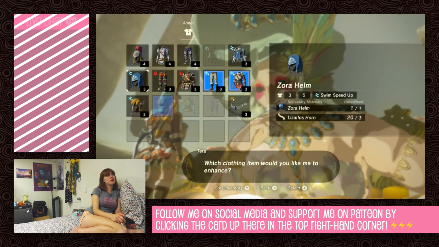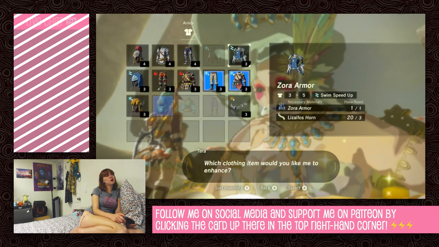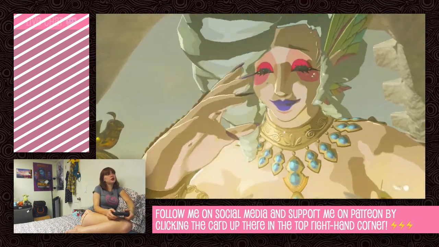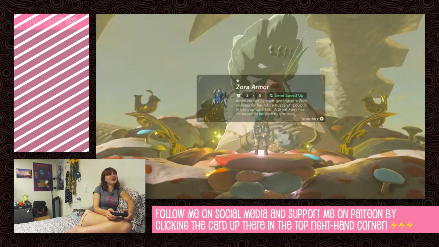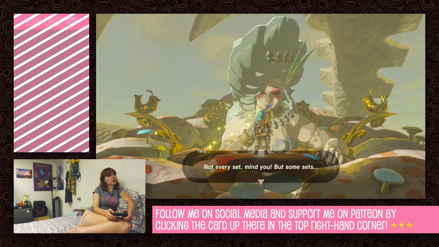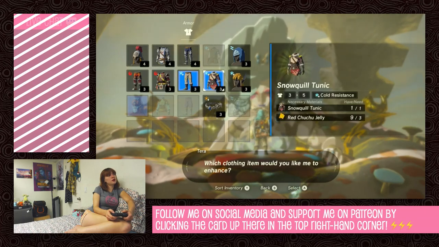Where are my Zora pants? Are there any Zora pants? Swim speed up. I'm pretty sure this is the one that lets me do the spin. Yes. Do the thing, lady. Do the thing. Skip. I'm so lucky to have found a fairy fountain. A set? What does this mean? Oh, that I'm wearing them?